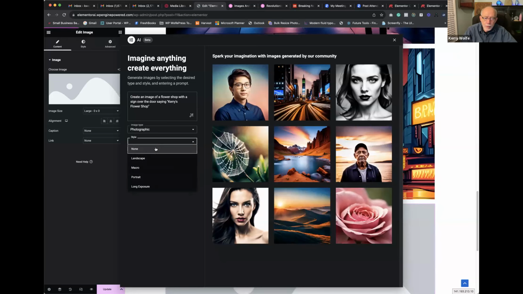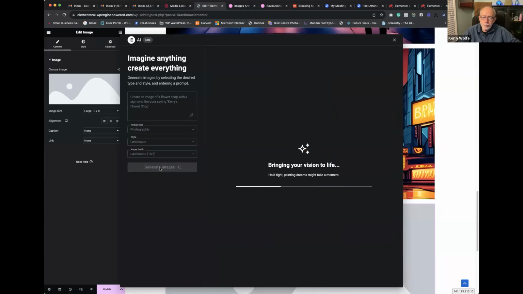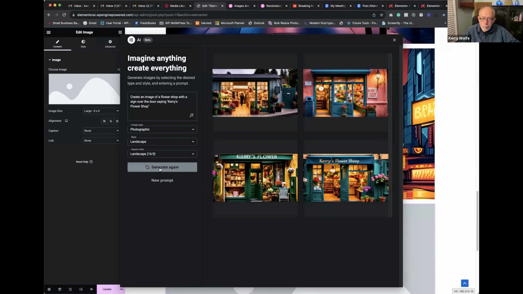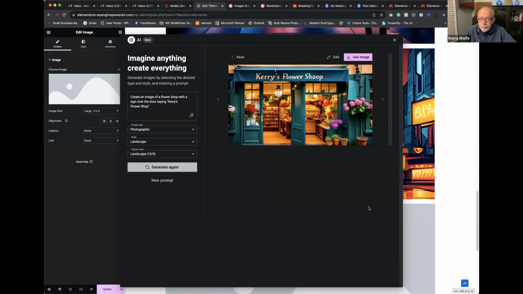Photographic style, we'll go landscape, and generate image. Well, almost. That's pretty impressive, except it says "shoot."